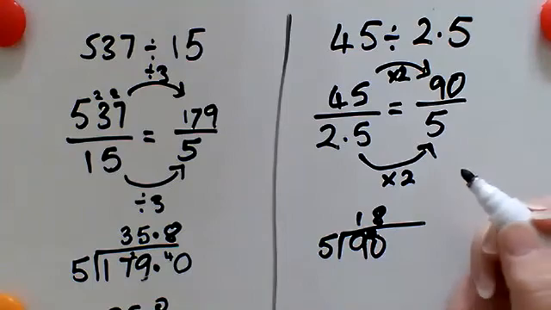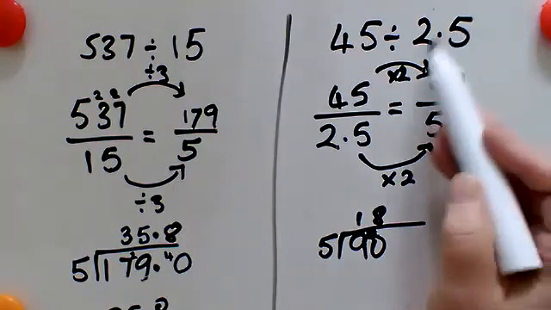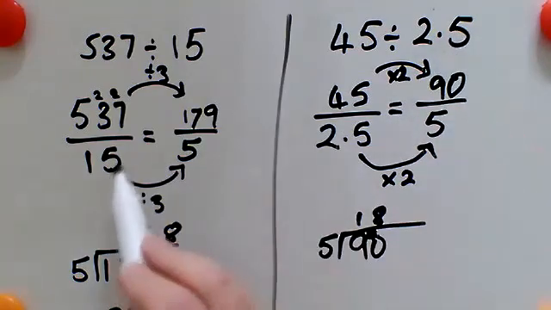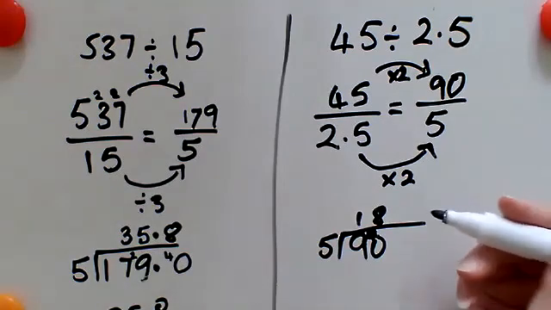Okay, so this might be a slightly different way of doing division than you've seen before. I think it's very useful if you've got decimal numbers or not quite as nice numbers to divide by, where your times table knowledge might be a bit more limited. It's worth having a go at.